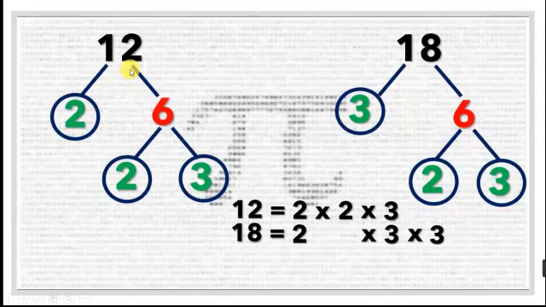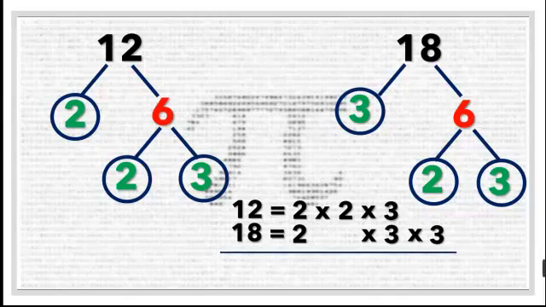So again, the factors of 12 are 2 times 2 times 3. What about 18? I will write it just under 12, and I will write the same factors under each other. I have here 2, so I wrote 2 under 2. And then 3, I write it under 3. And the last 3, I don't have another 3 here, so I'm going to write it out.